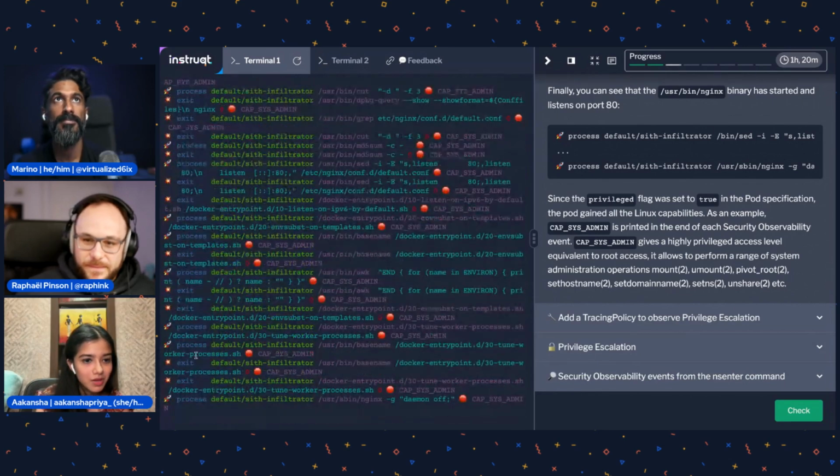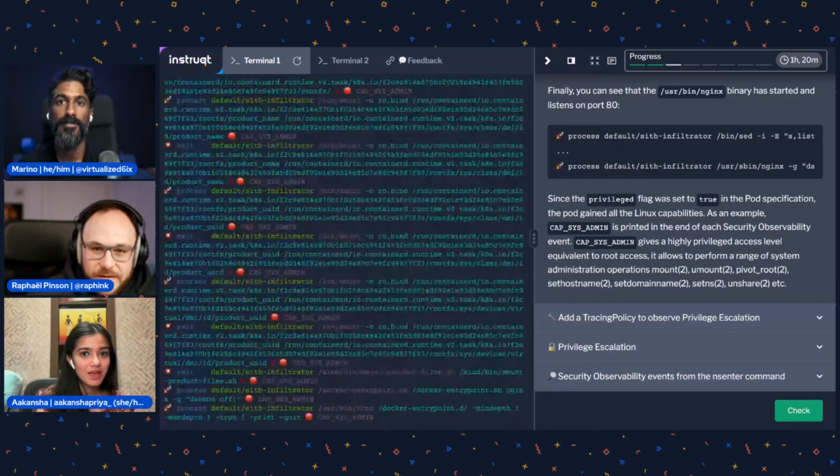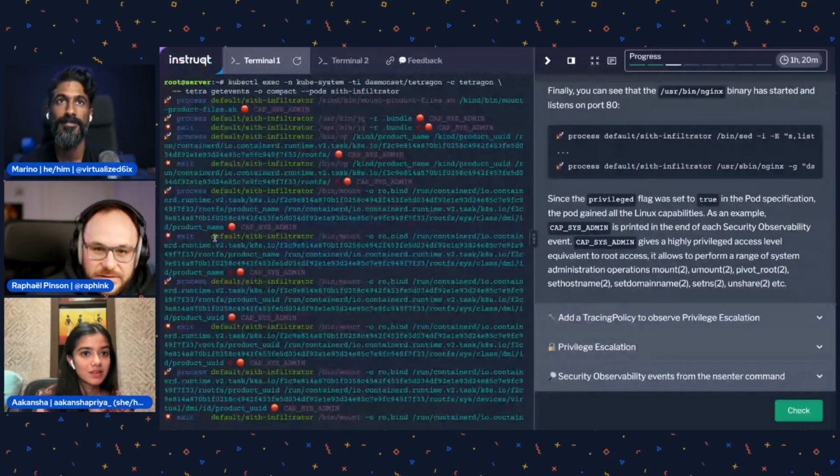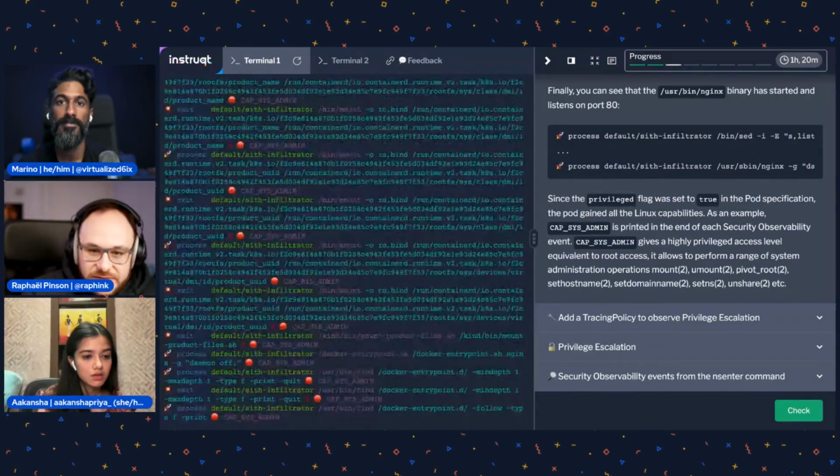Okay. I can see Docker entrypoint. I'm just finding this one. It's all the way up. Oh, okay. Probably, I see jq down there, maybe mount. This is fine.